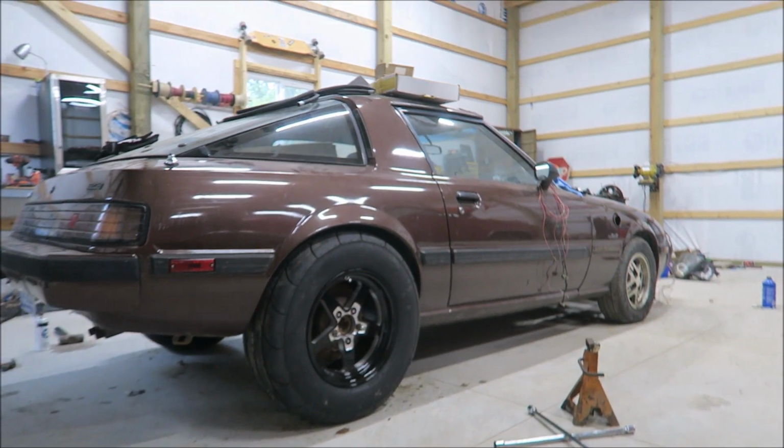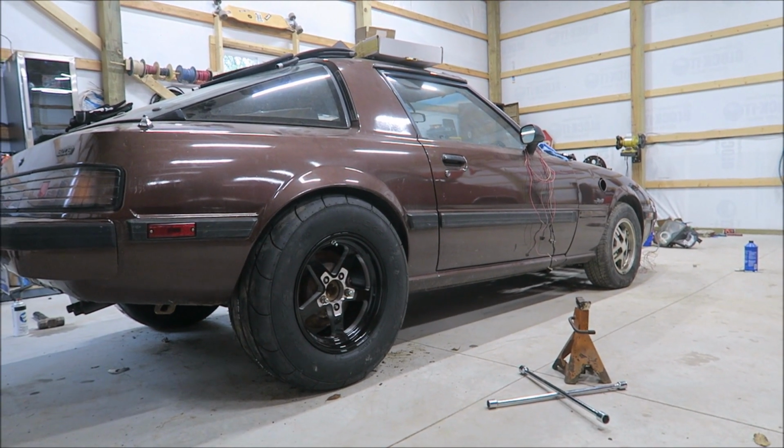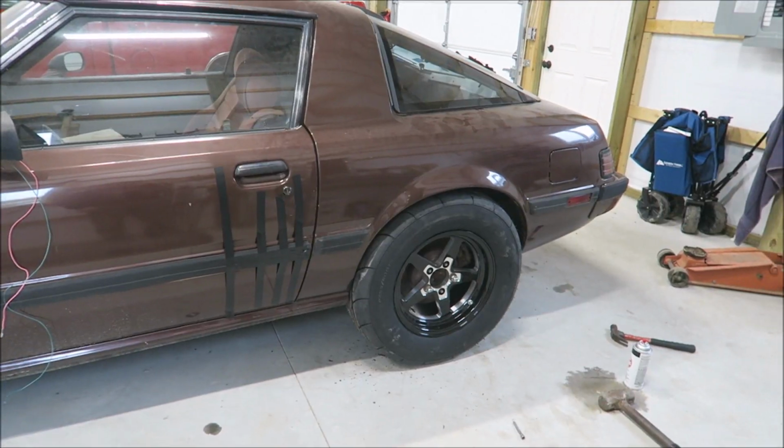All right, got the shocks in, got the wheels on. I did roll the fenders a little bit, tapped them with a hammer. Man, this thing looks so good right now. Check that out. That thing is beefed. Man, I cannot wait to drive this car. Oh, it's gonna be so much fun. It's gonna be a handful. All right, rear suspension off the to-do list.